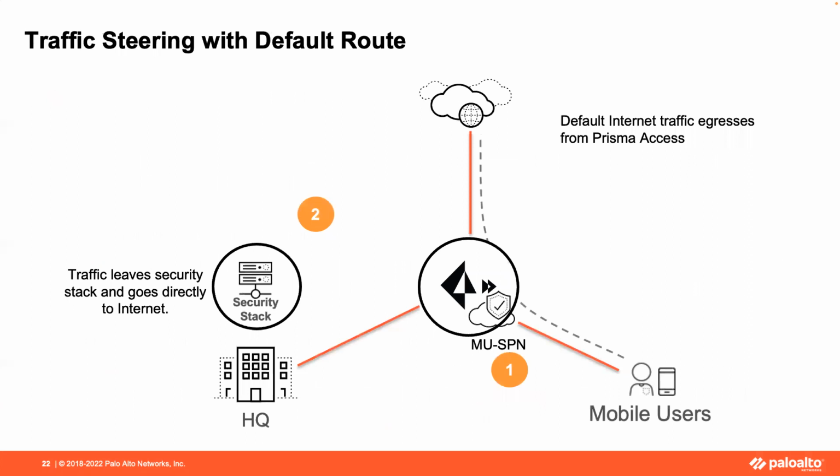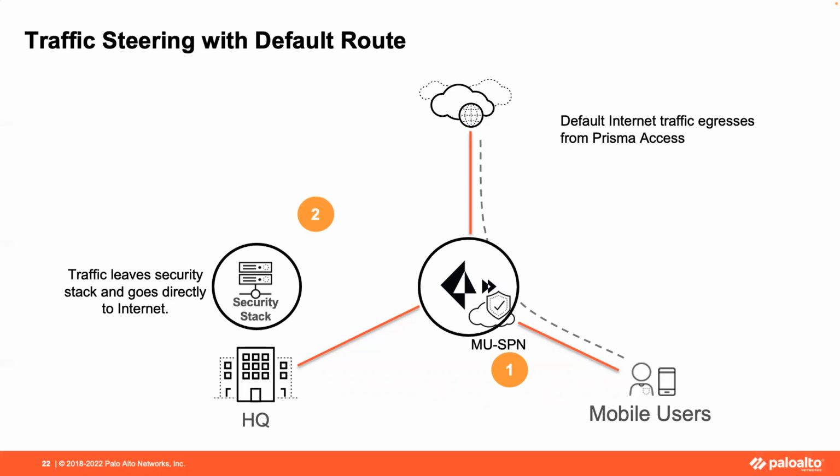As an example, mobile users in square number 1 here on the lower right, their default path, their default route is to go straight out to the internet to get whatever they want. You assume your users sitting at home or in a hotel room or whatever need to go to Workday, or they got to read their email or whatever.